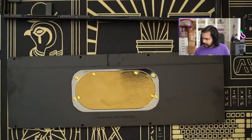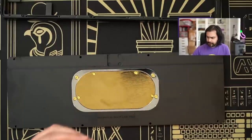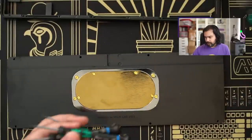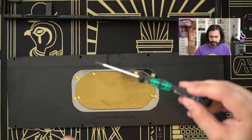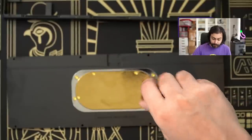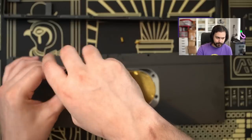So let's see if we can pull out this weight. If I remember correctly, it was a different screw size. Okay, so this is 2.0. Yeah, it's not 2.0. Okay. So it's probably a 1.5. Let's look for a 1.5. What are you? 1.3? Nope. 0.7, 0.9, 2.5. Wait, does 1.5 not exist? It's all right. I got my backup tools. Oh, there it is. Hex 1.5. It was indeed a 1.5. All right. So four screws hold this together, if I remember correctly. Please note that the screws are gold and they are countersunk. So they sit flush once fully screwed into place.